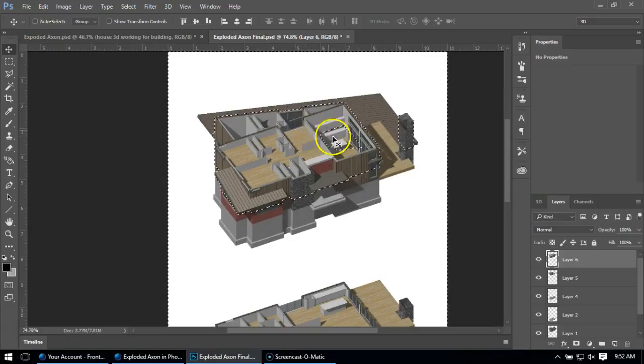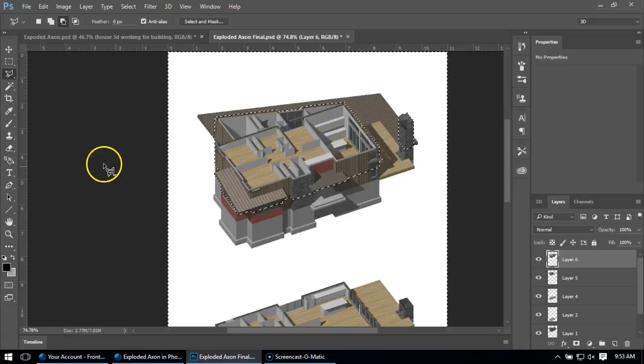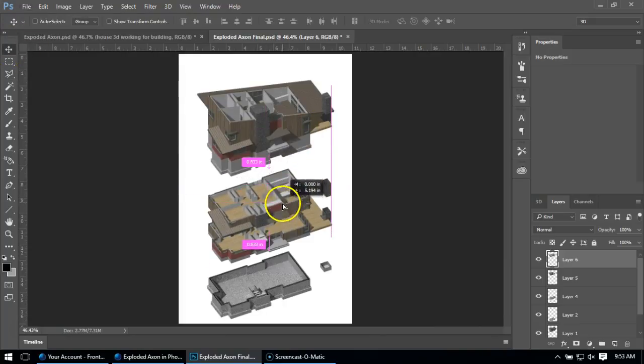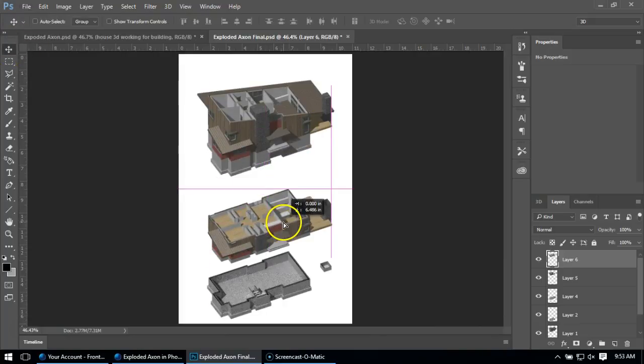But I also want to keep this one, so I'm going to go to my marquee tool and choose subtract from selection, which is this one here. That will remove that area from the selection, and I can then hit delete, and Control-D to deselect.